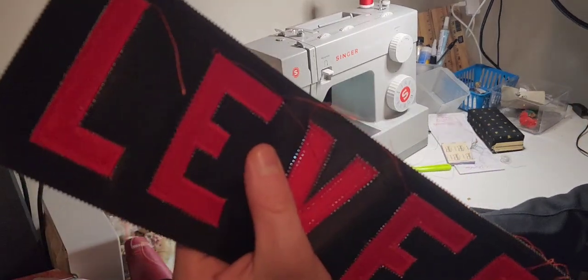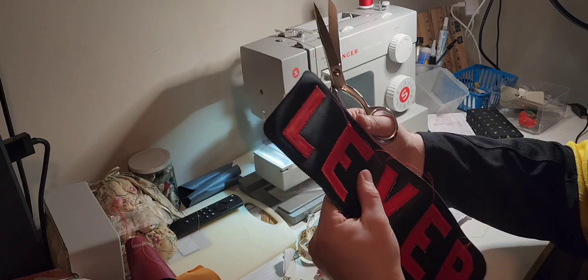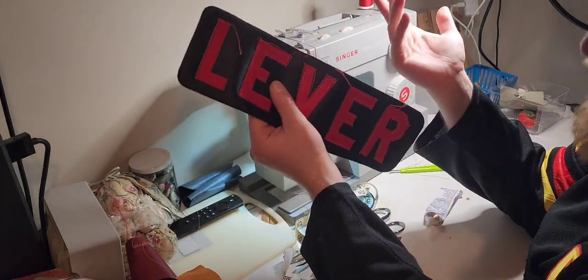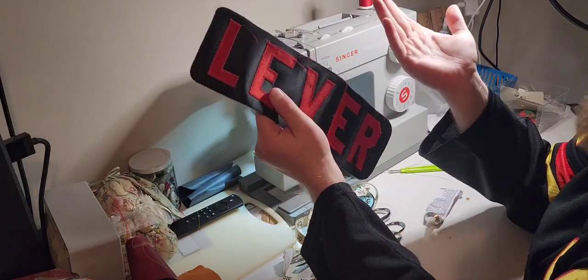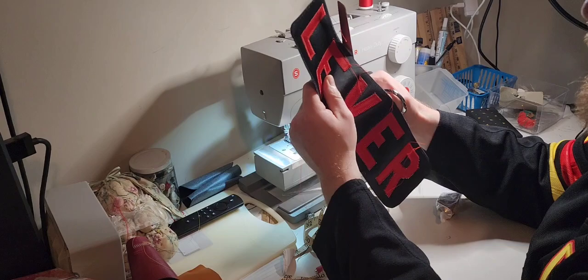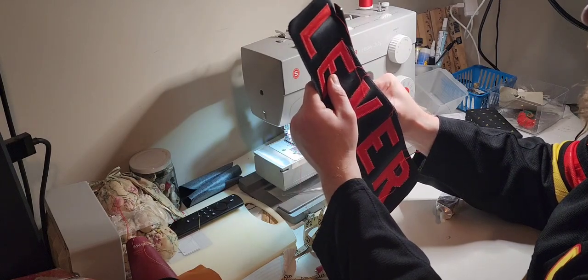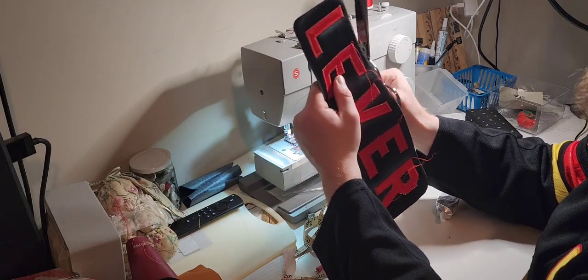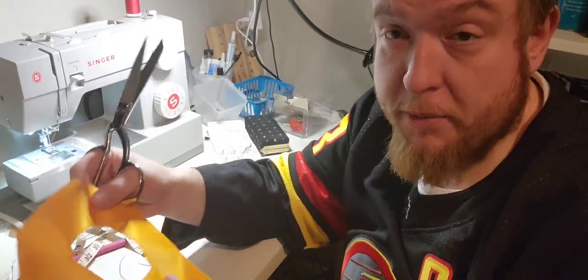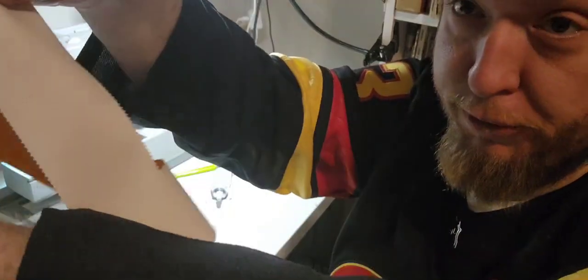Not a lot, just a little, just to get a smooth thing, which does compromise the fraying ability, but I'm going to put a stitch around it anyways, so I'm going to replace that, and I won't have this plasticky edge. But I'm going to work my way around carefully, cutting those bumps off. And while I'm on it, I'm going to do the same thing with the numbers, because again, they have that long edge, and this is going to snag on everything as it moves around, and it's not exactly pleasant.